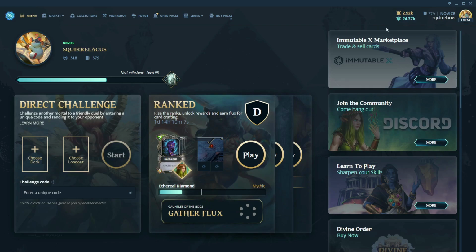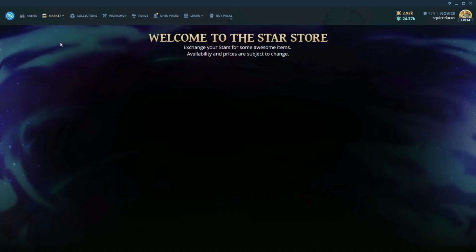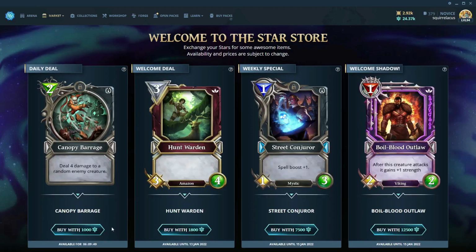And then you can also look here, and I have 24.37k stars. Now the way those work is you would go here, and this is the star store. So this is the daily deal. As you see, there's a timer at the bottom, tells you when it expires. By this set symbol right here, you can tell this is a core card. You can also tell by the lock symbol. That means that you need to fuse this card. So you would need two of these cards, and you would fuse them together in the forge, which I'll show you in a minute, to be able to either sell this card or have a meteorite copy.